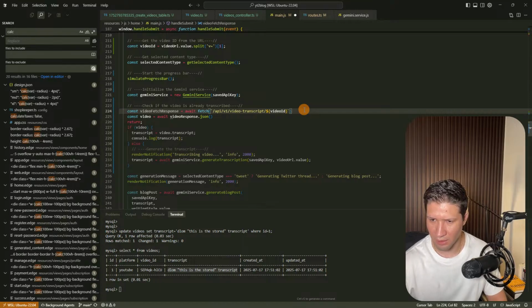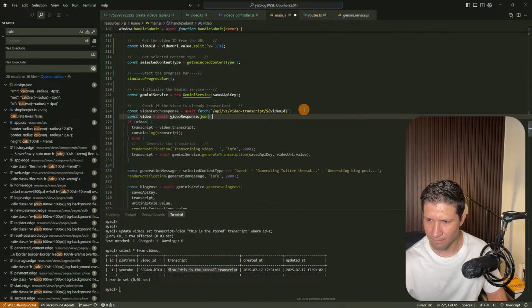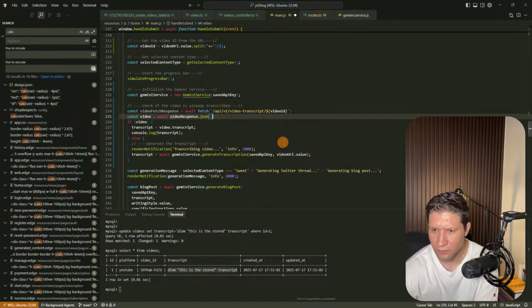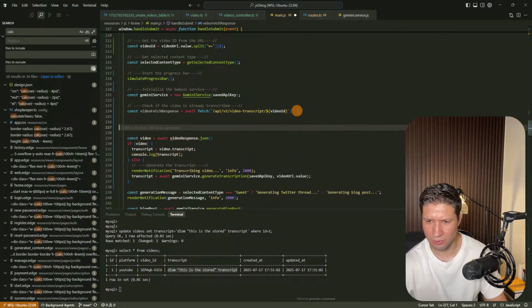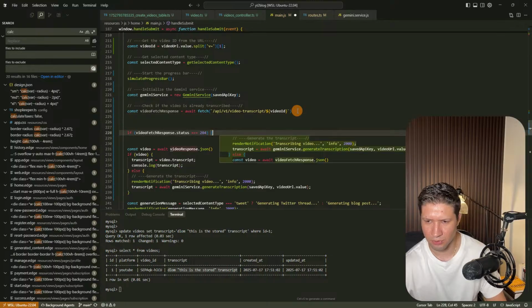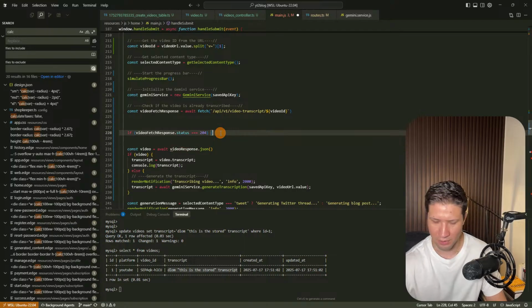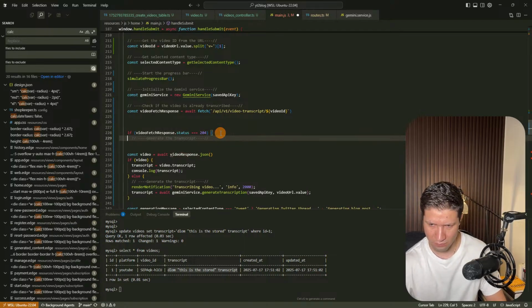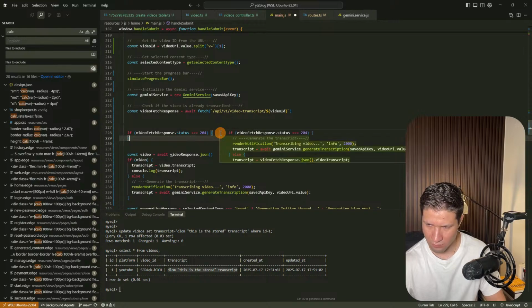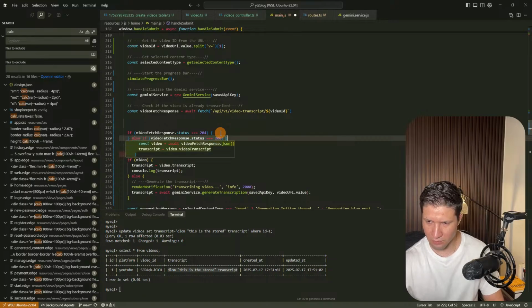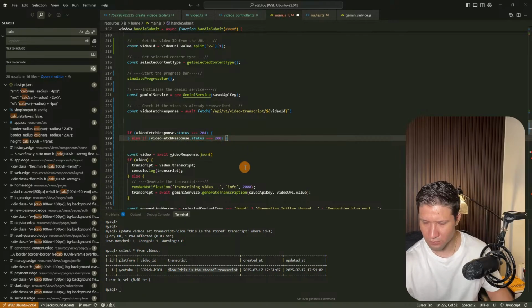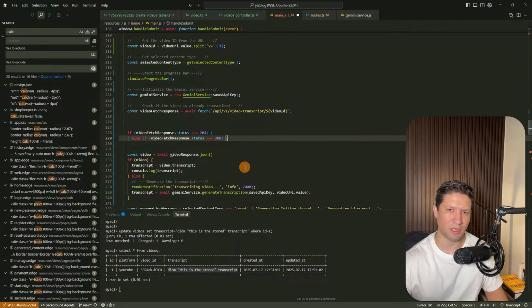And then I'm going to use this. I'm going to delete this. So now I'm going to do status codes, conditional using status codes. So if video fetch response is status 204, do something. Else, I can use something like else if, something like this, and if not, it's going to be an error.